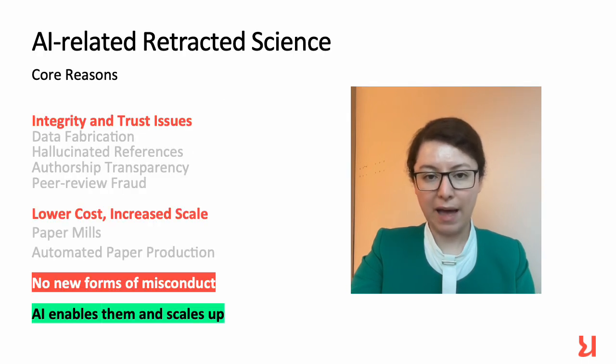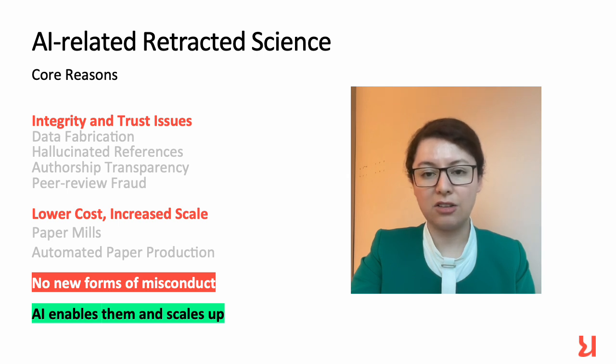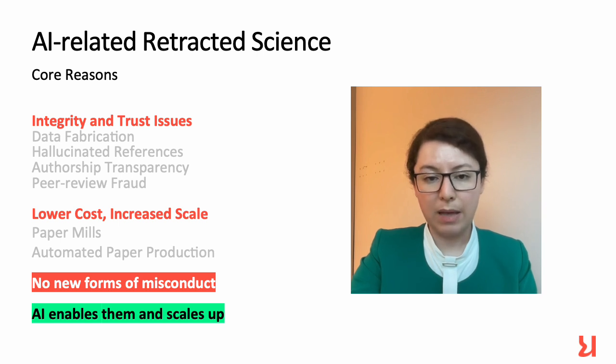When people hear about AI-related retractions, they often imagine an entirely new form of scientific misconduct. In reality, AI has not created an entirely new category of misconduct. Instead, it has made many existing problems easier, faster, and cheaper to produce. Researchers already knew about fabricated data, fake and compromised peer review, plagiarism, and paper mills long before modern generative AI. What AI changes is the scale.